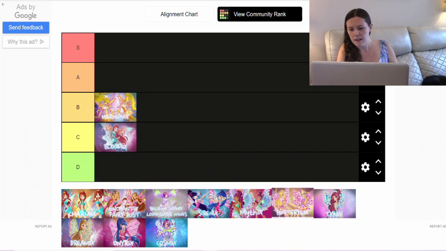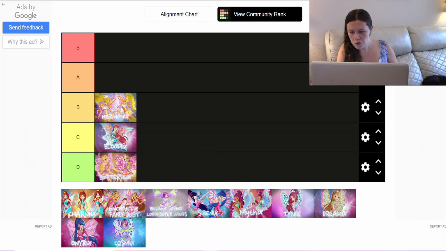Butterflix. It's very pretty, but I don't like how they pretty much all have the exact same outfit, save for the color scheme and maybe some slight variation on the wings. And because it's supposed to be defensive magic, they can't really do much with it, so Butterflix is going to D tier for me.